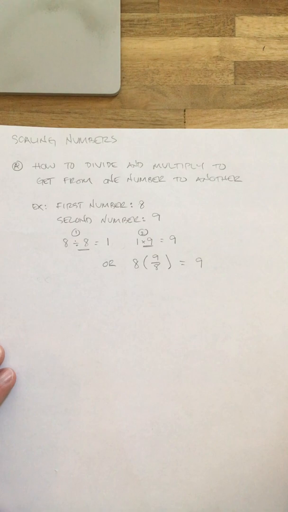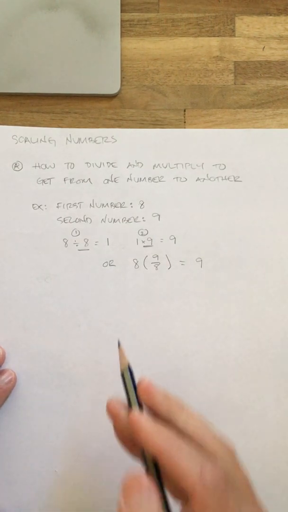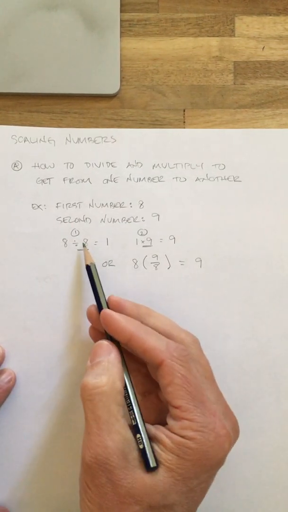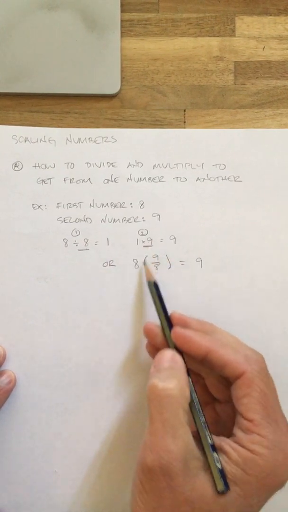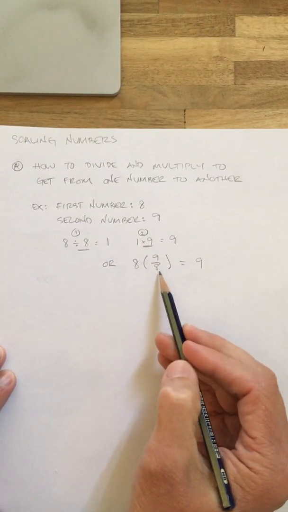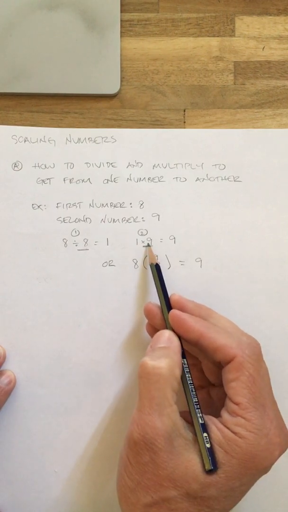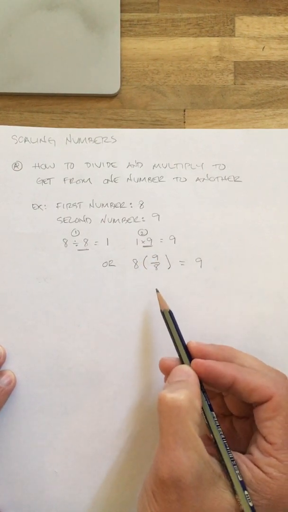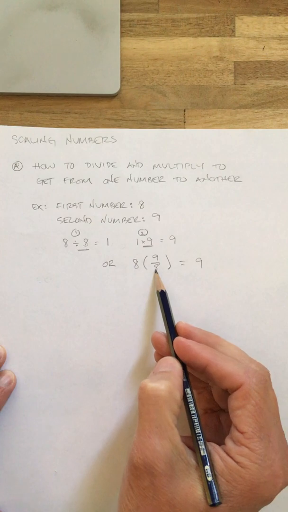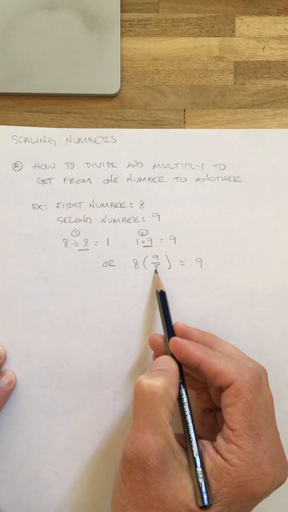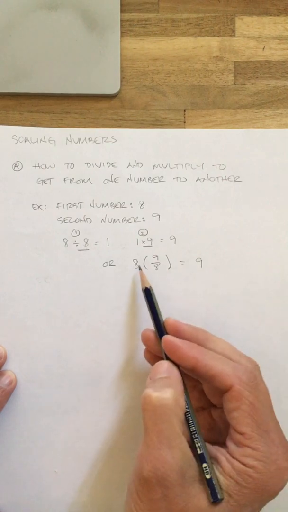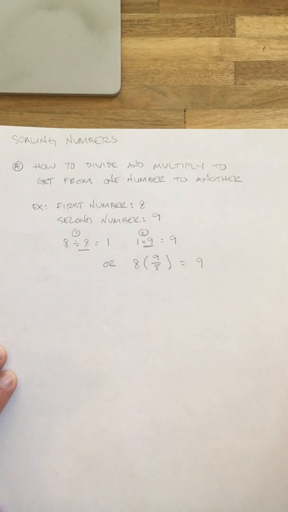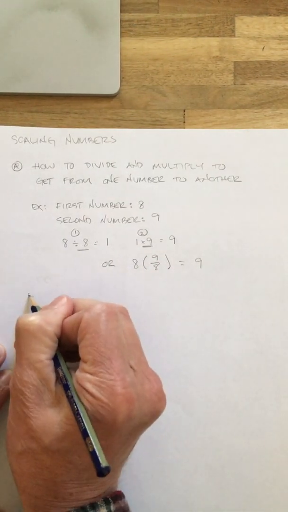So that's how we're going to do it. It's 2 steps, well, 3 steps. First step, divide. Second step, multiply. And then third step, write it as a fraction. I multiplied by the 9, so the 9 goes in the numerator. I divided by the 8, so the 8 goes in the denominator. As long as I'm dividing by 8 and multiplying by 9, that's how I go from 8 to 9. Okay, let's try another example.